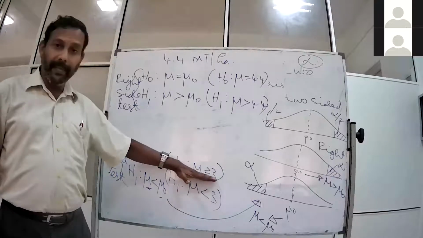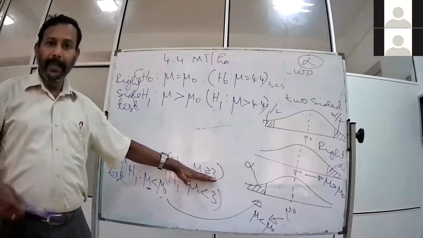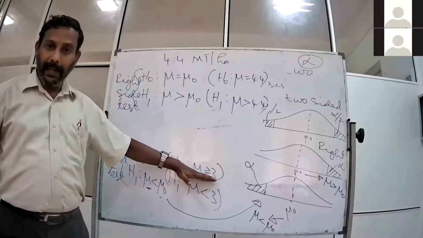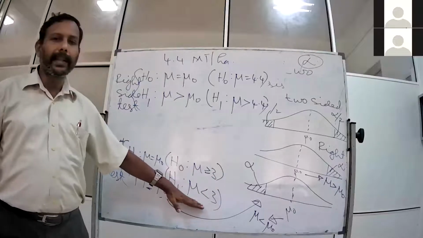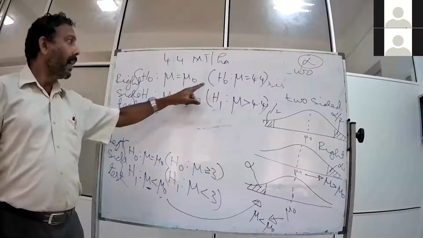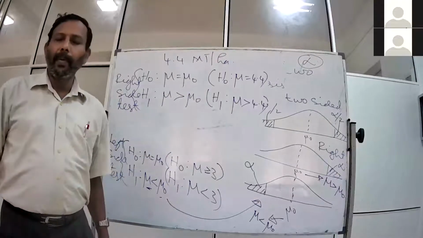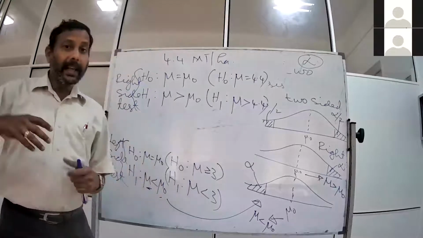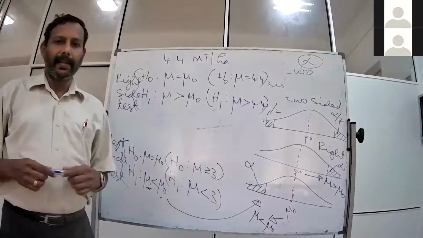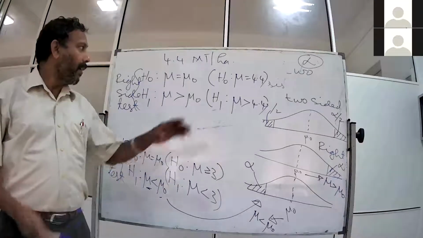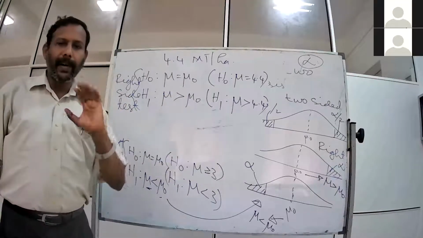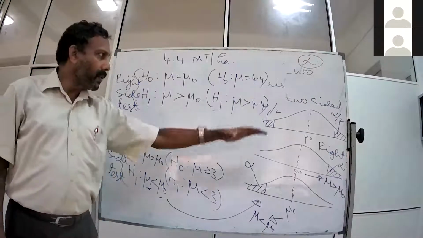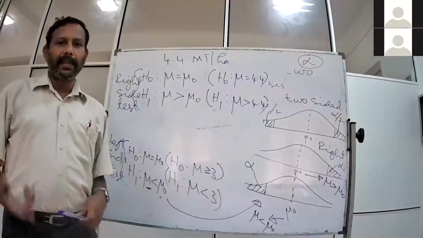This is the value of the reference population. Reference population says that we cannot use it for irrigation if it is the same as the reference population, so it should be less than. In another case, more than 4.4. We want to test whether this group of farmers has an average more than the national average. Then we can have this kind of setup. We'll see one or two examples later on how to do it. So this is called one-sided and two-sided hypothesis testing.